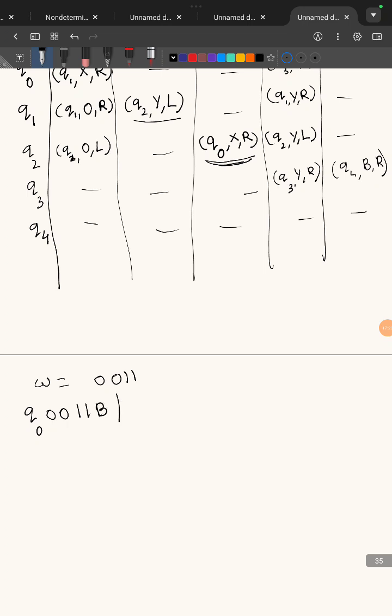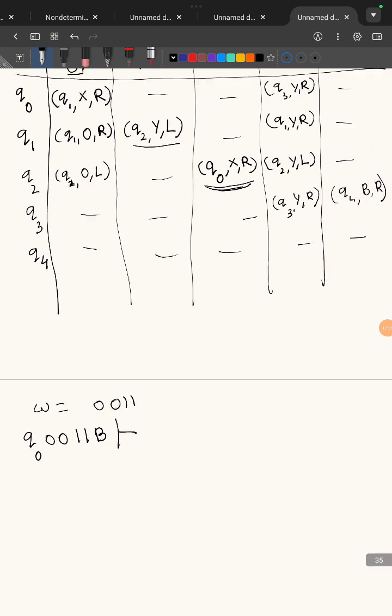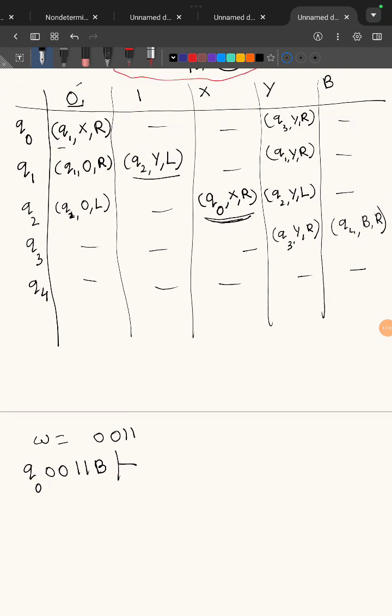I'm just putting a blank because everywhere it will be blank only in your Turing machine except the given input symbols. Now Q0 0, that is this transition, Q0 0. What we are doing, we are going to convert your 0 to X. So your 0 will be converted to X, and I will move the pointer towards the right. So it has come to the right side. Now what is the remaining? 0 1 1. I am writing one blank.